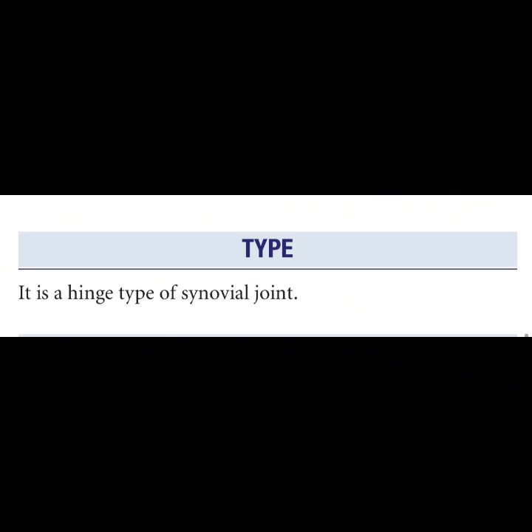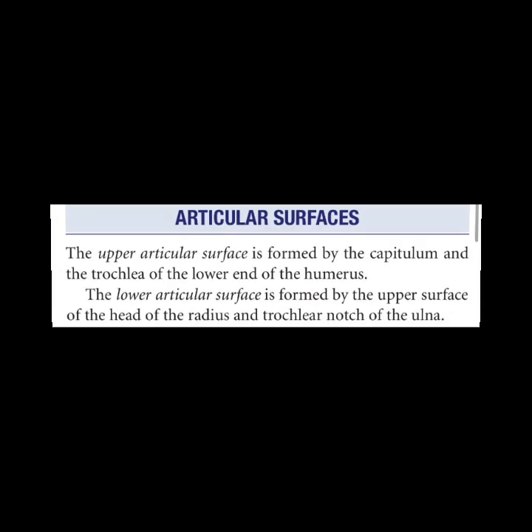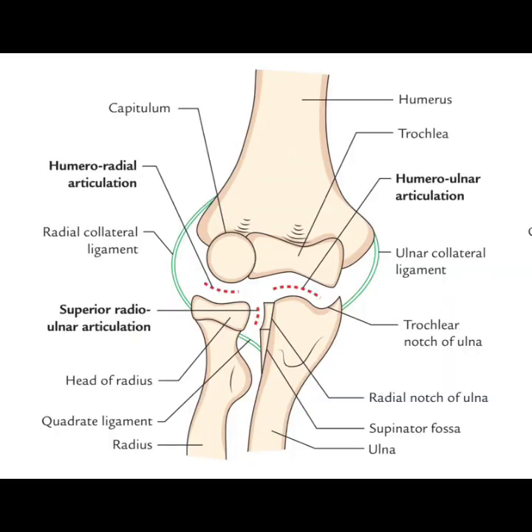So now the next one is the articulating surface. What is the articulating surface between the humerus and the ulna and the radius? Which part is articulating? Don't forget, it's very, very important for you. You are seeing the images on your screen. You see the ulna joining with the humerus bone and the radius joining with the humerus bone. You can see it very well.